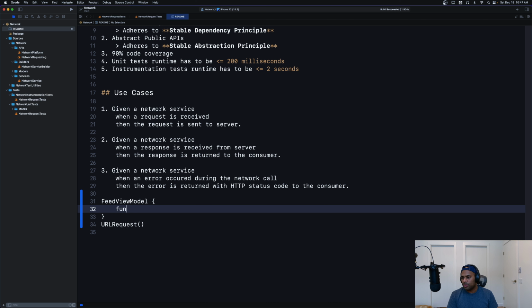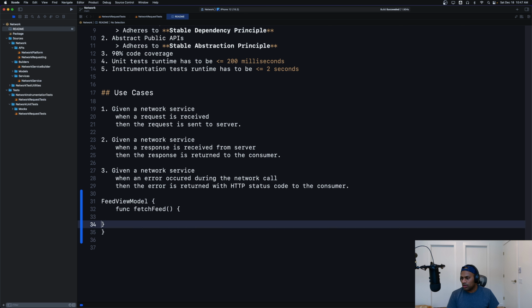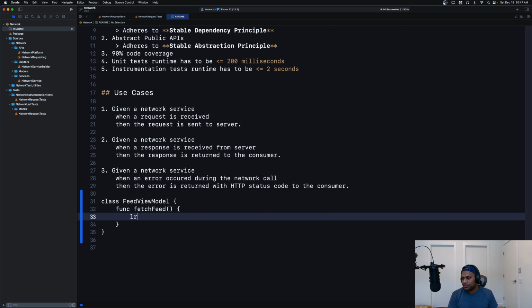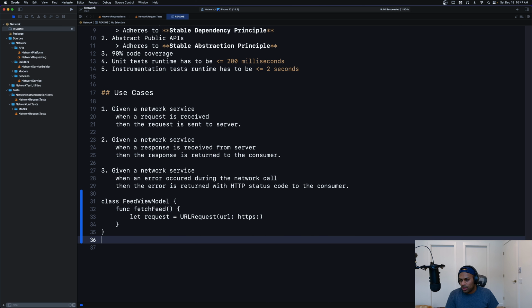This view model will have a function called fetch feed. Inside this fetch feed, you're gonna create a URL request with a URL, blah blah blah, right? HTTP or HTTPS, whatnot. You get the idea.